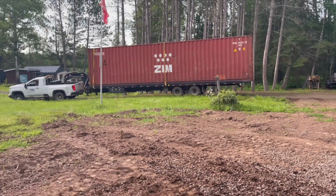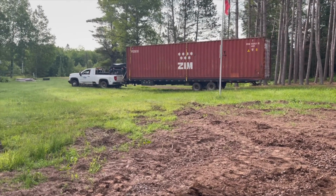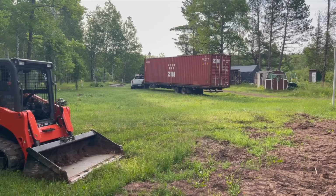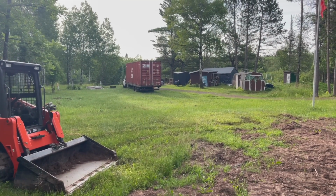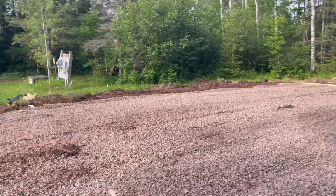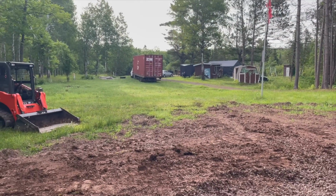There she is, guys. She isn't pretty. She's definitely rusty, but she is big. So I'm going to have 3 of these things. Whew, that is questionable. All right, so I'm going to help this guy back it up. He's got this thing down though. I thought the truck was going to be bigger, so I'm glad it's not. But he's going to back this thing up right into our spot here. And this will be number 1 of 3 once he gets it down. So here we go, what's happening?